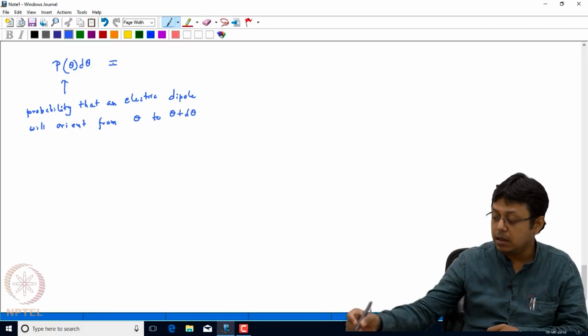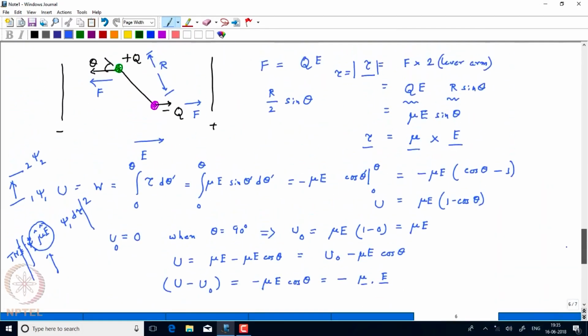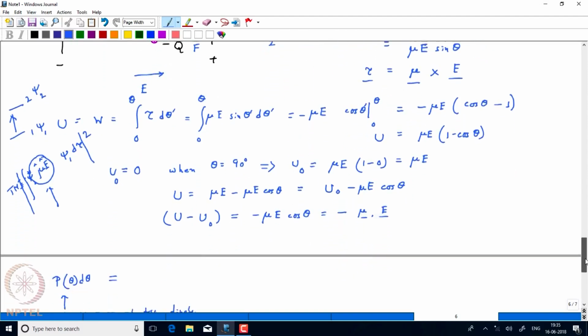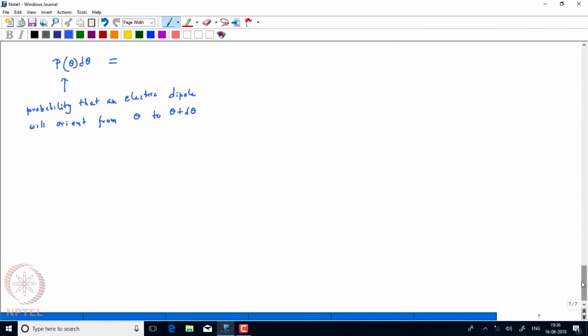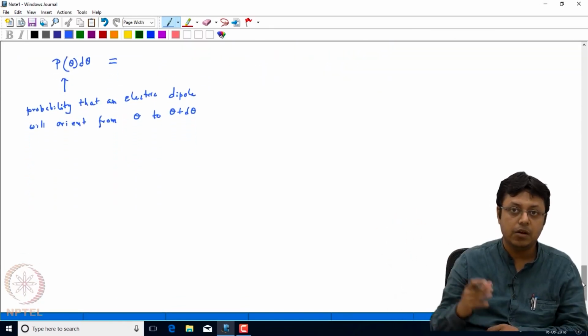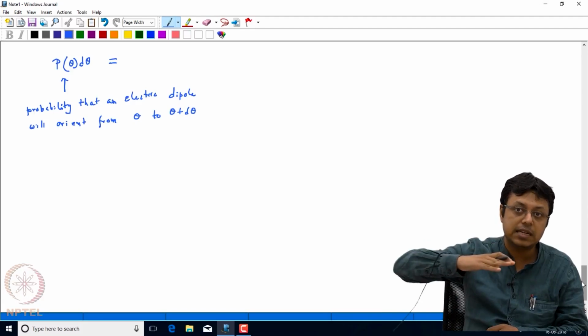And the negative sign, I did not tell that, the negative sign implies that it's a stable energy. Meaning when I have a dipole oriented in a particular fashion, the energy of the dipole is actually getting lowered from the energy where it had 90 degrees. So the dipole is basically trying to lower its energy. And the minimum energy will be when cos theta is 1, or theta is 0 degree, or basically the dipole orients itself along the field.